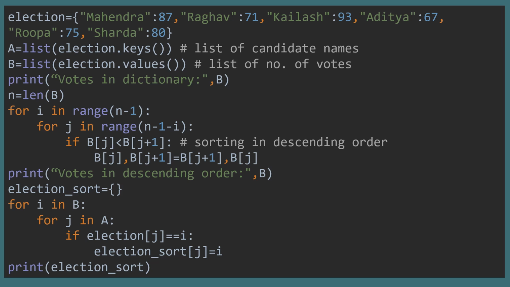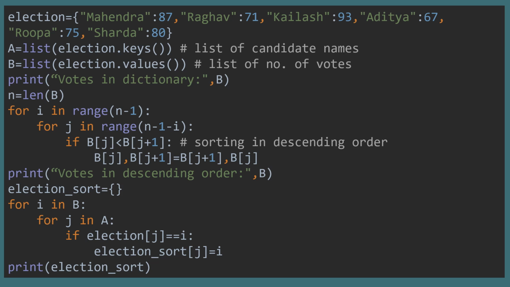Now the next thing we have to do is to sort this list B which contains the values. Okay, so here we are using bubble sort to sort the values. So first of all, we will take the length of the list B and store it in a variable, let's say n. Now we will use two for loops: for i in range n minus 1.